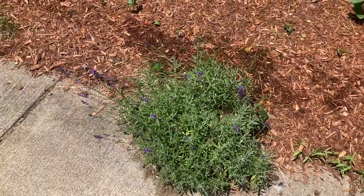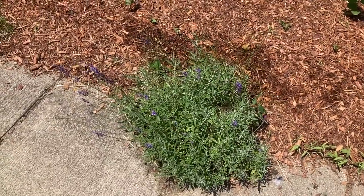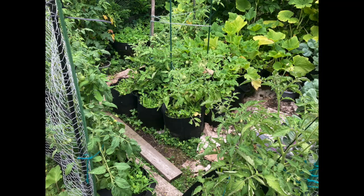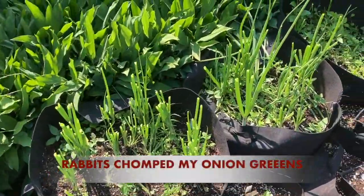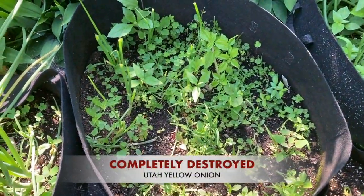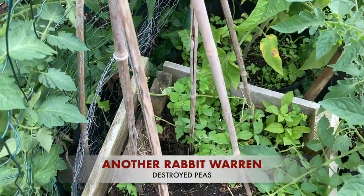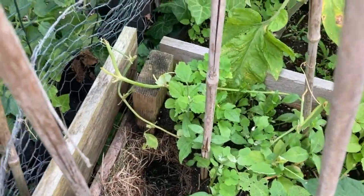Now over to the vegetable garden. That's the last of the garlic in pots on the left. These are tomatoes and squash you can see in the background. The onion got chomped — some of it got completely eaten. I pulled the Utah Yellow Sweet onion. There should be 20 or so onions in there. Over in my peas, another warren rabbit warren, and they just munched the peas about six inches above the ground.